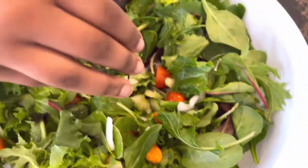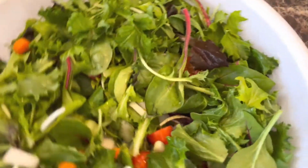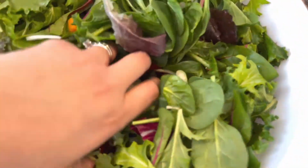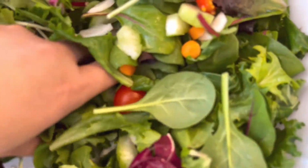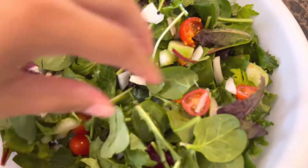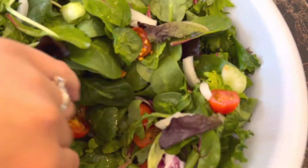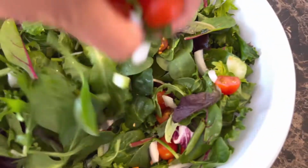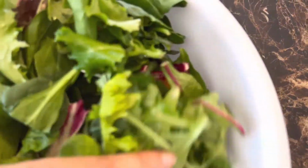Let's mix them up a little. Okay, all right, looking pretty good. There they are, there's all the vegetables. So then at the end, we'll add some cheese to it. Parmesan cheese, some cheese. Probably mozzarella. Parmesan, I got that for the spaghetti.